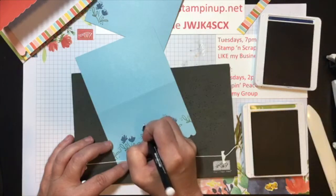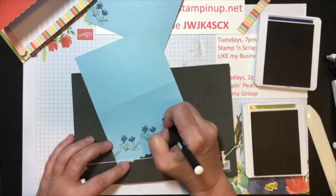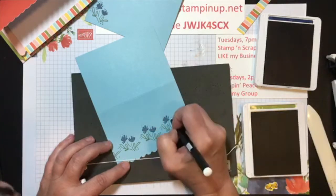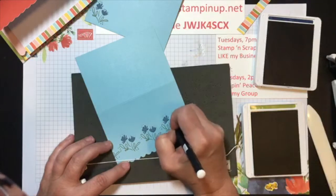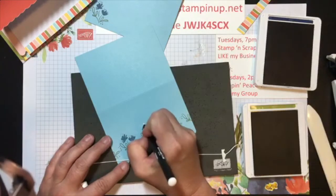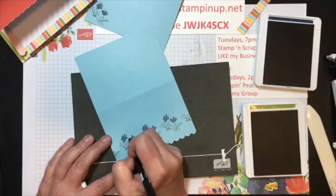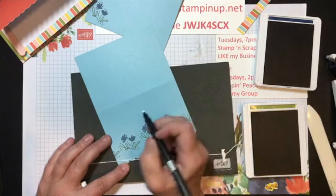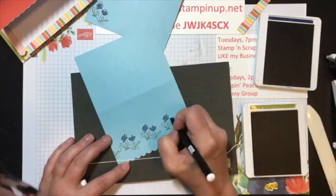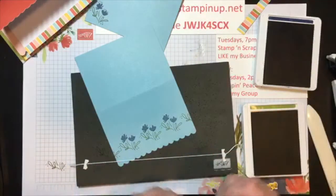chalk marker, okay? If you hear pounding in the background, that's because my Andrea is here helping me today. She's in the other room putting together an IKEA cubicle shelving unit for me. Another one in the craft room, because it's such a mess in here and I'm trying to get organized, and it seems like I do and then I change the way I want things. So right now it's crazy and I'm still trying to pull out some retired stuff and deal with that, but at the same time working with all my new favorite products. I can't even call them favorites, you know, I have so many that I like.